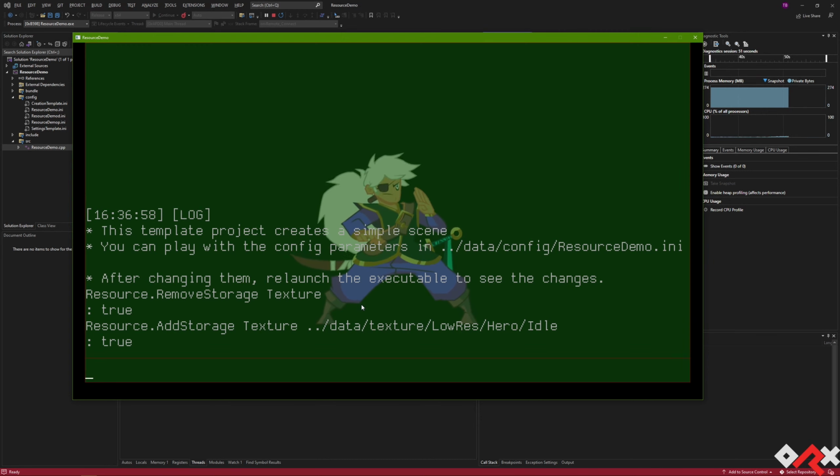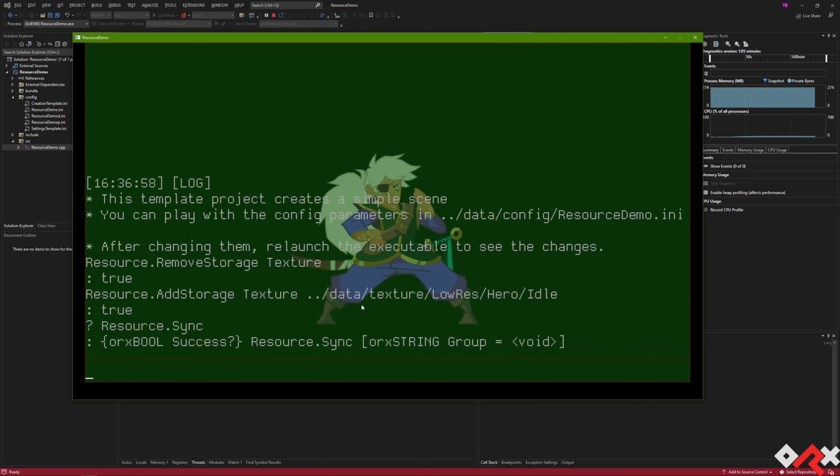But now that we've changed the storages, we can tell Ox, okay, go through the cache, look at all the resources that we found in the past, and check if they are still in the same location. This is called a sync. And if we look at the resources, we see that one is called sync. We can sync a specific group or sync all the groups. It's just going to go through all the cache, check all the known resources that we've accessed so far, and check if they are still in the same storage or not.